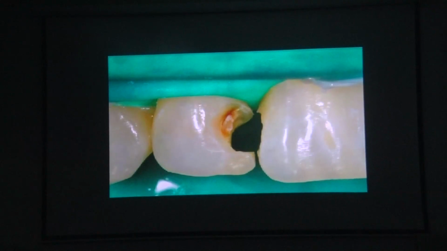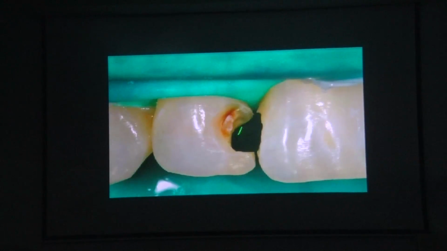Let's look at a class 3. Same preparation technique. Long bevel, scalloped bevel, over etch. You know this is the most difficult class 3 to do. You know why? It's through and through. You don't have the facial window, you don't have the lingual window. The easiest class 3 would be the lingual approach, where you have the facial enamel intact. Whatever shade you put, it's hardly going to matter. The second most difficult is where you lose the facial enamel. And the third one is through and through.